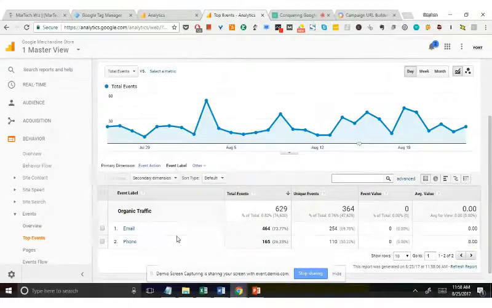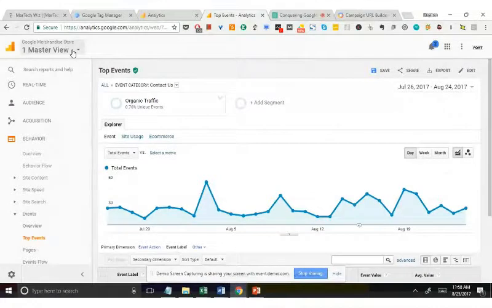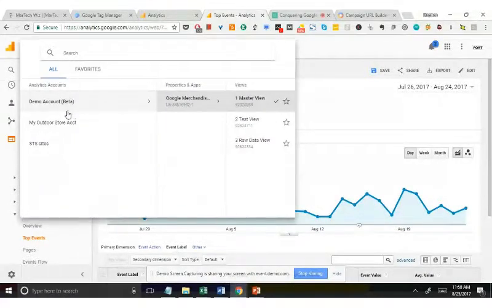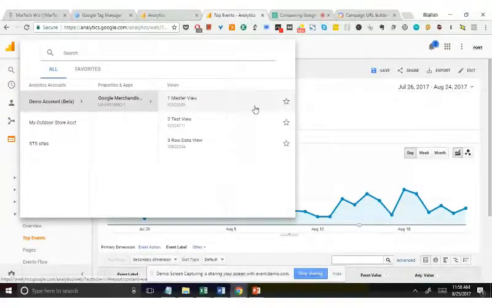Let's just see if there are any other configurations. Oh, the last thing that I'll mention, which is really important too, is you're always going to want to set up several views. You see that the Google Merchandise Store has 3 views: a master view, a test view, and a raw data view.